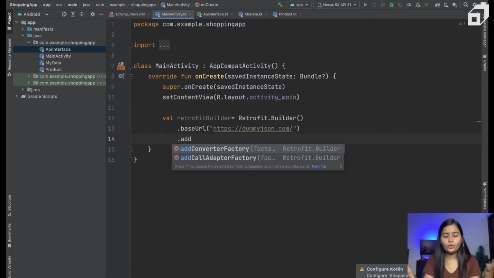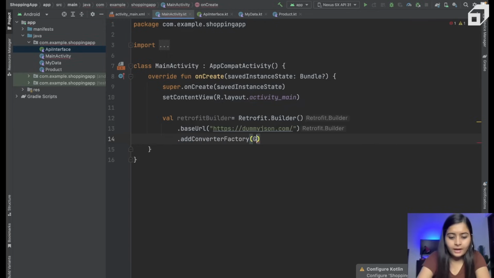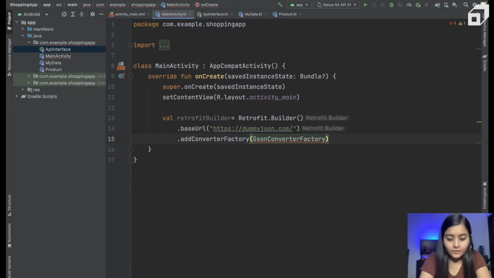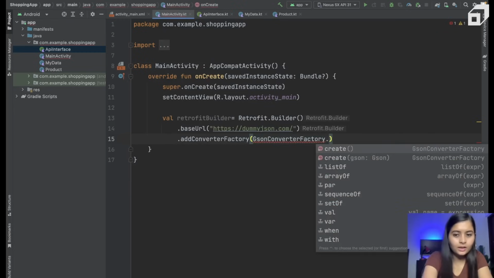But we want to play with data, we want to use it in different formats. So addConverterFactory, and here you have to add the GsonConverterFactory. It should write everything itself, but here I am writing Option Enter .create.